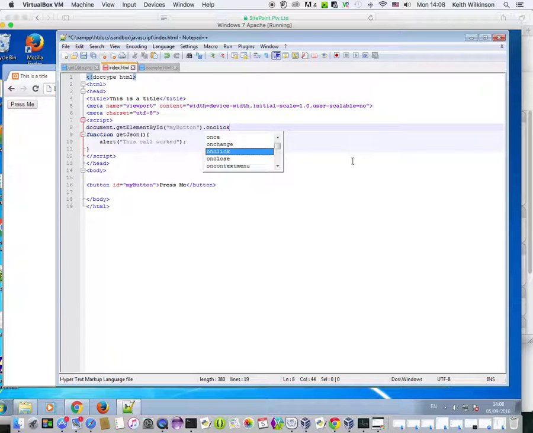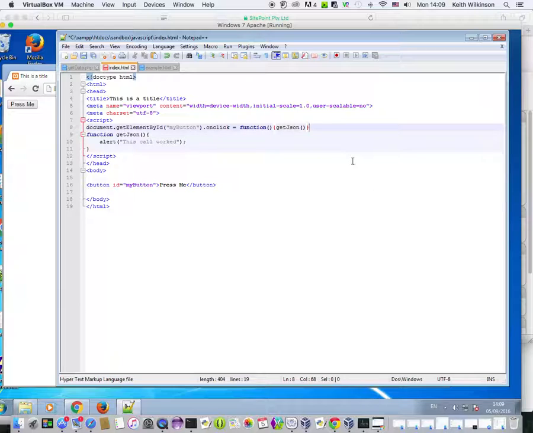on click. Now notice I put everything in lowercase here, and that is important, and I'll come to that in a second. So what I'm doing is attaching on click to, it's a listener basically. I don't really want to use the word listener because I'm going to demonstrate that shortly. It's a listener that is placed on the button for whenever the mouse presses it, and what happens is that it's got its own function, and the body of that function just calls the function that we created, my JSON.